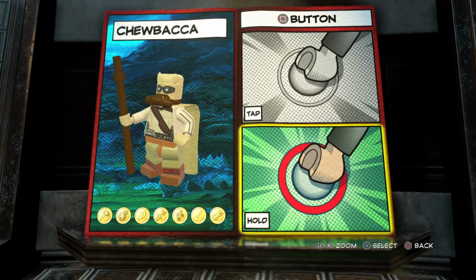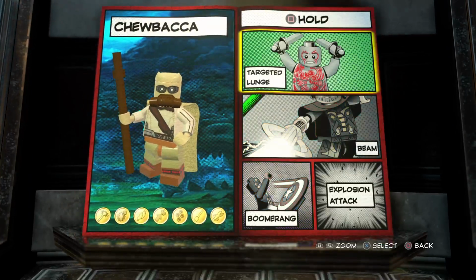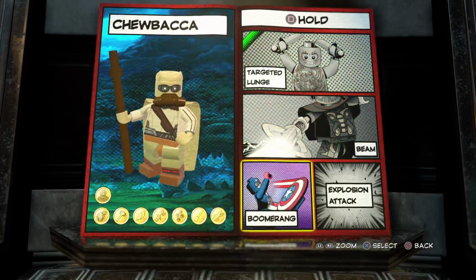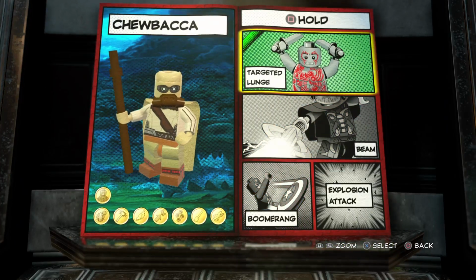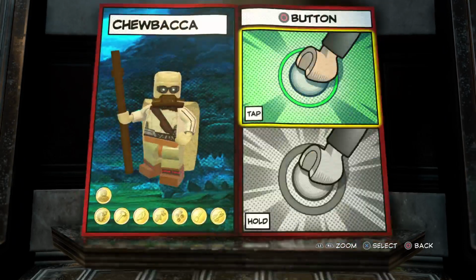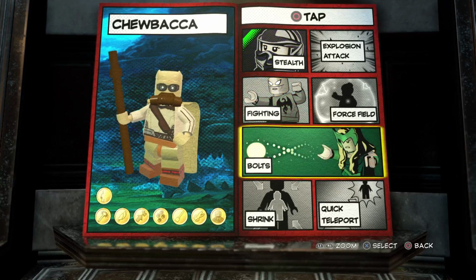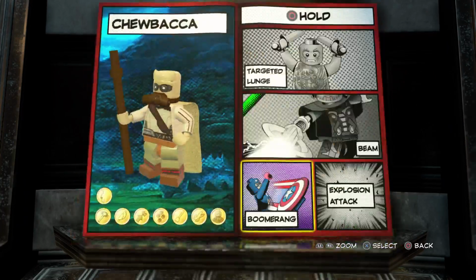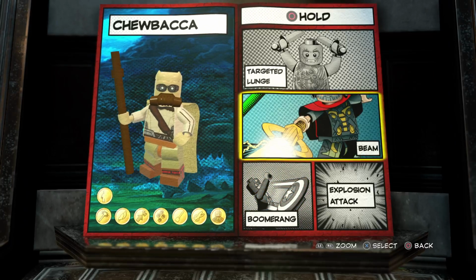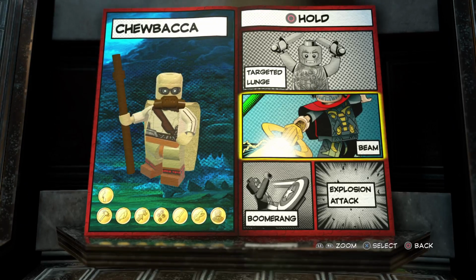Right, I was fighting. Going on now, we're gonna go with the targeted lunge. I was gonna go with the boomerang, but they are more of a primitive race, so we're gonna go with the targeted lunge, of course. Going on to the circle button now, we should put stealth on. What stealth is, it basically gives you a device to turn invisible, but it's the closest thing to stealth you'll get.